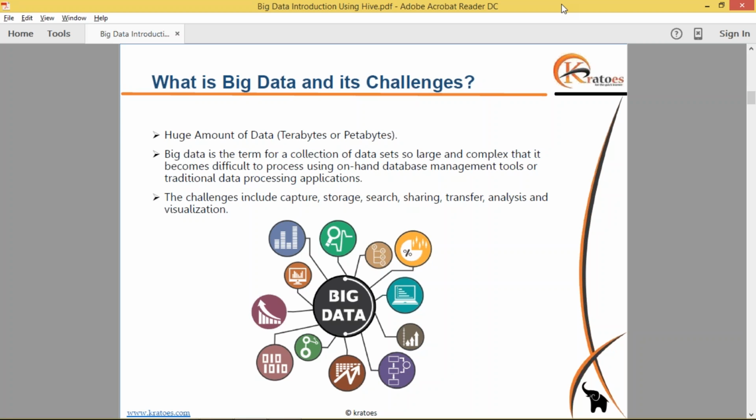Certain examples of data generated at a very high speed are data coming from stock market exchanges, weather station data, data coming from machine sensors, and so on. Where you have streaming data being produced, that data needs to be captured, processed, analyzed, and finally some valuable insight drawn from that data.